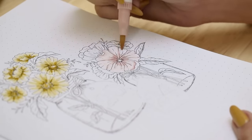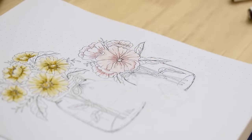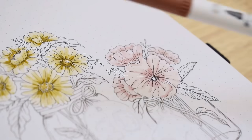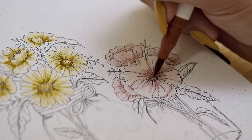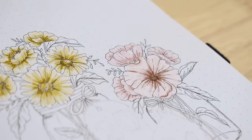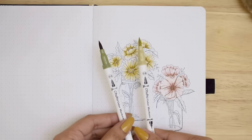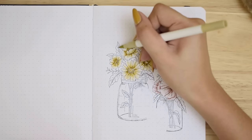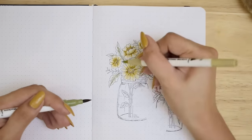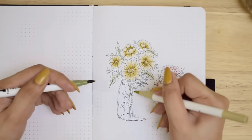In case there is still pigment left, you can just take a scratch paper and transfer the darker ink by doing some strokes until it goes off. We use two shades of yellow here, but on the other hand we are using shades of pink for the petals and brown for the stamen. You can also make them colorful and not just use a single color for each arrangement — I think that would also look great. Then we're using two shades of green for the leaves. I'm also showing the color codes written on the pens in case you have them.